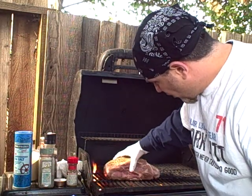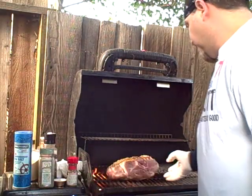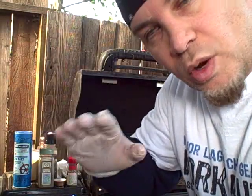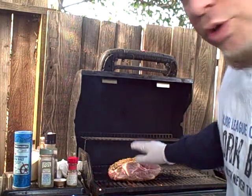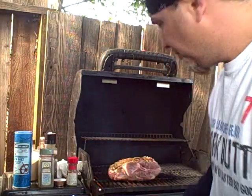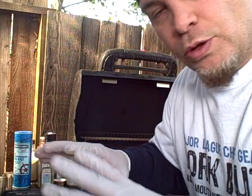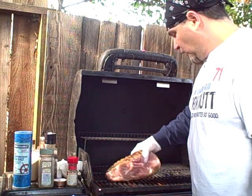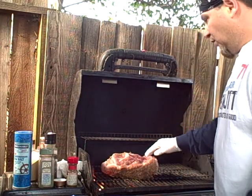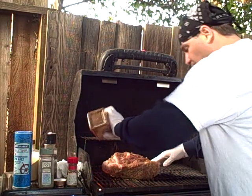We're gonna start to get some color on this, and I want you to see this. That's what you want, okay? A crust, just almost like a piece of toast, you know? You got bread, then you put the bread in the toaster, you get a nice little crunch to it. That's what you almost want on this piece of meat. You want a little crunch on the outside because it's gonna seal in the juices, and when it bakes in the oven, it roasts, those juices drip and they go all over the meat, and they go inside the meat and they infuse, okay? Make sure you get all the sides.